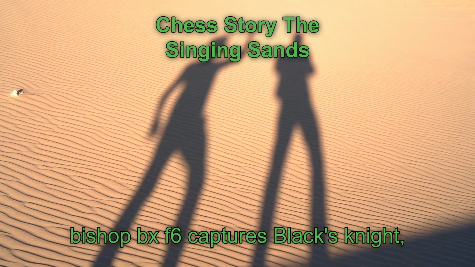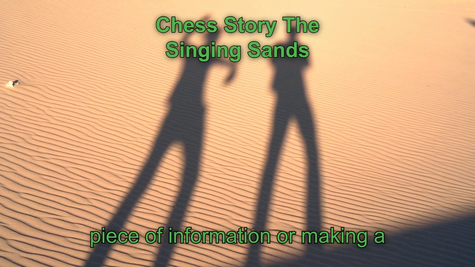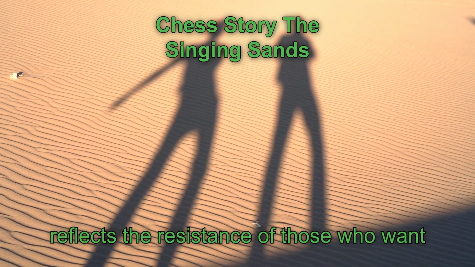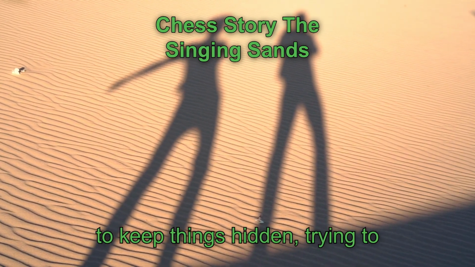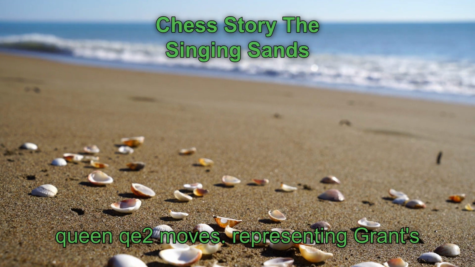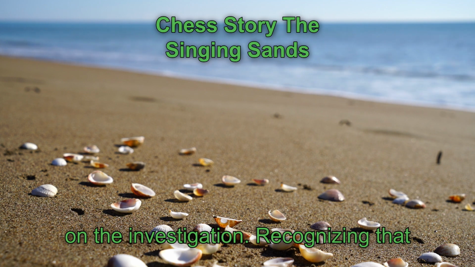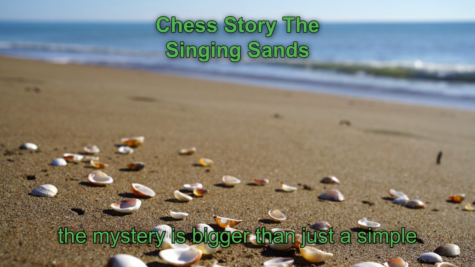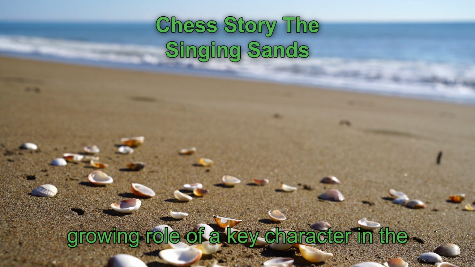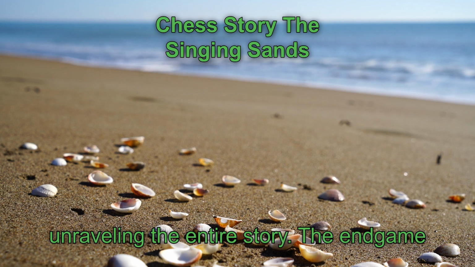White's bishop takes f6, capturing Black's knight, symbolizing Grant uncovering an important piece of information or making a breakthrough. Black's bishop takes f6 reflects the resistance of those who want to keep things hidden, trying to misdirect and cloud Grant's path. White's queen to e2 moves, representing Grant's decision to bring all resources to bear on the investigation, recognizing that the mystery is bigger than just a simple case. Black's queen to e7 indicates the growing role of a key character in the mystery, one who may hold the key to unraveling the entire story.